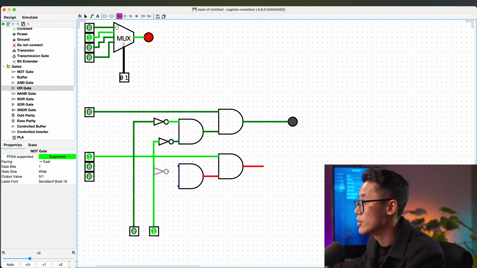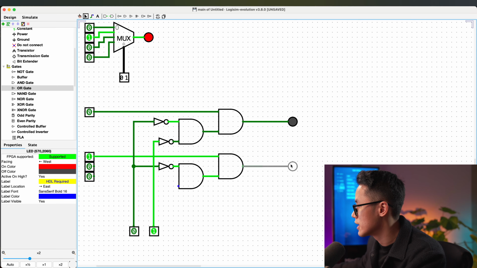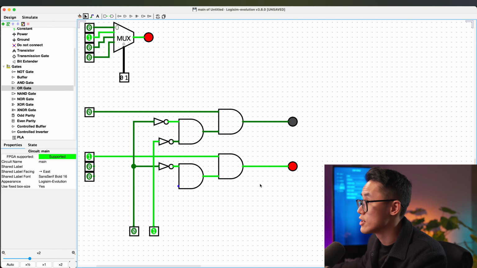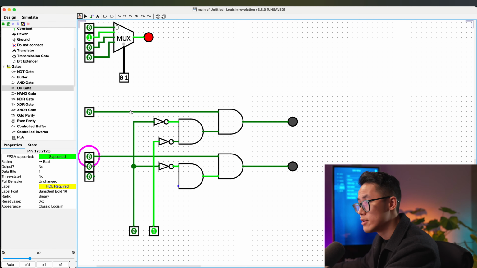Now I put it in some NOT gates for this one. Yep, you can connect straight to this. And that's it. If I test it again, you can see that the input is on right now. So if I turn it off, it will change it. If I change the other one, it doesn't affect. So that is good. So now, how do I combine these two inputs?